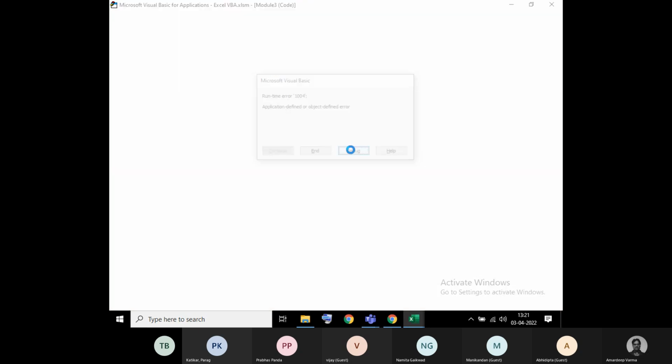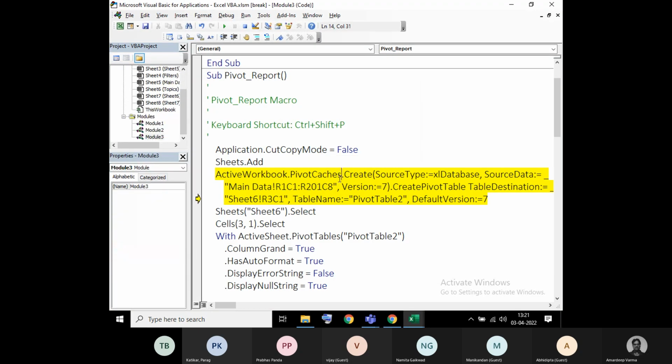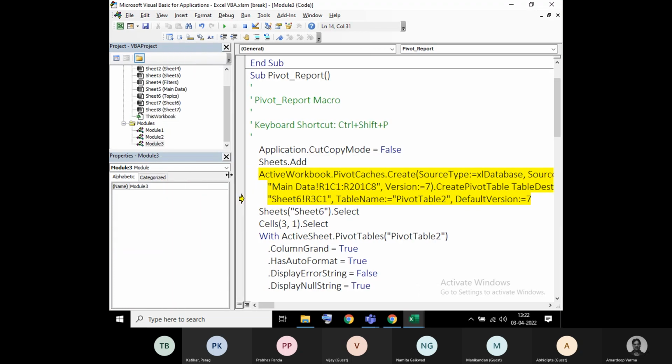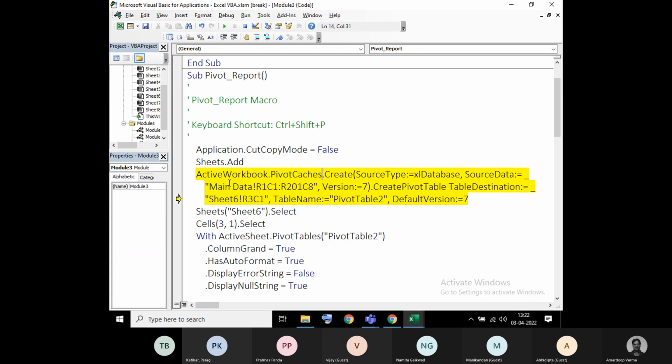And if I click on debug, it will go to our program and it will highlight that area which generated the error. Okay. Now to remove this highlight, you can see some portion of this program is getting highlighted in a yellow color. To remove this highlight, when you're on the Visual Basic Editor, you click on the reset button.